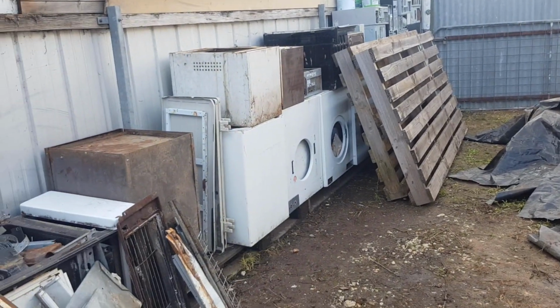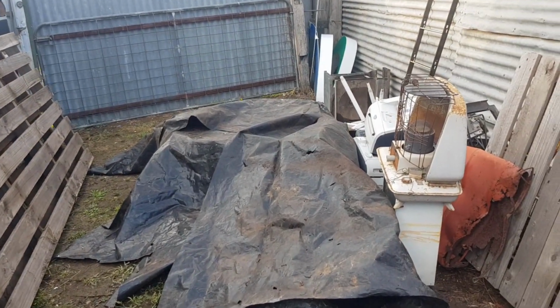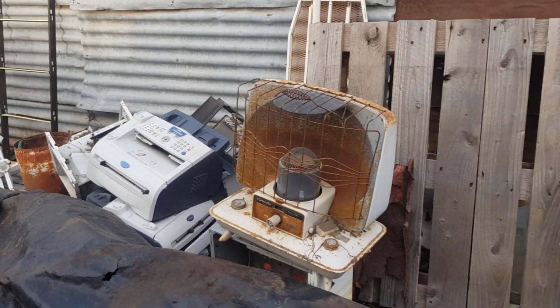So yeah, I think we've just gone past the halfway part of the lane, although obviously there's still stuff to clear up back here. The pile to go to the transfer station has built up again, and I'll try and do another load this week.